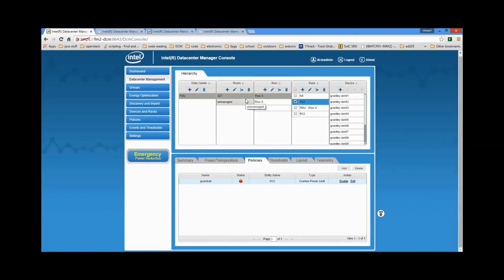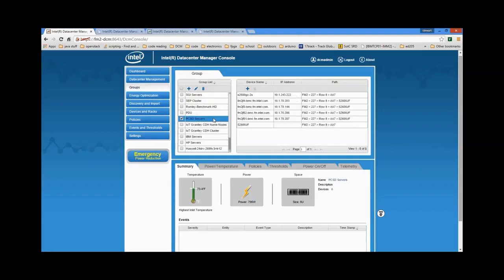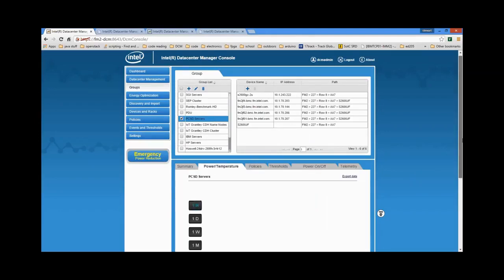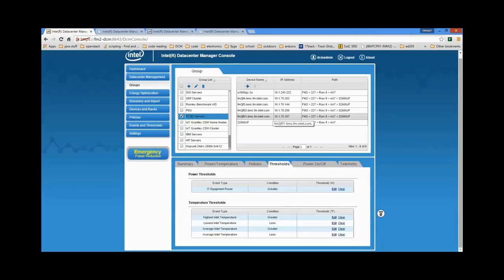The one last thing I want to talk about is the ability to do all of those same operations in a logical group. You can see here I've created some logical groups for all my different OEMs worth of servers, but this could just as easily be HR, QA, and all the different departments in my group that I maybe want to monitor to see how many resources they're using in my environment. We can see all the same level of operations exposed. This is just another way that you can control your servers in addition to the hierarchical management of the devices.